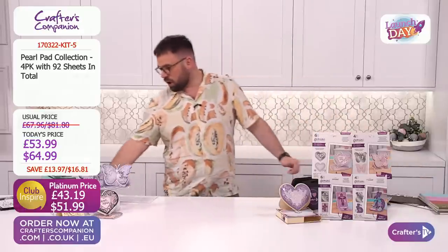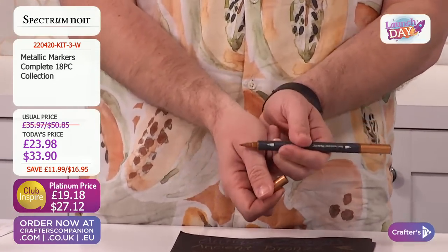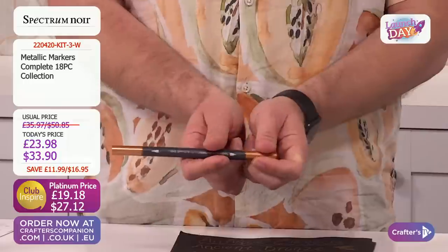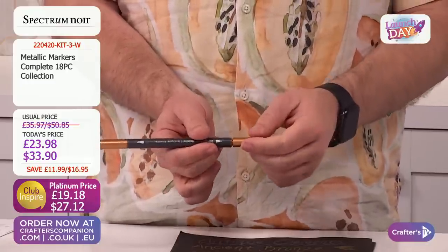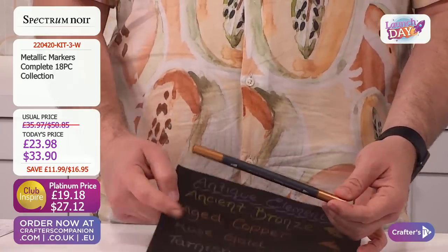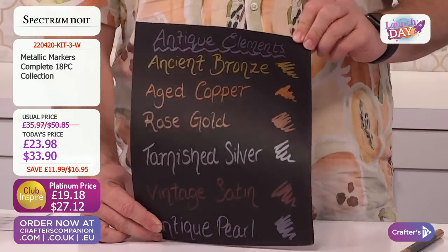We've also got our legendary metallic markers available for you on the show. This is what they look like. Two different nibs on these. So you've got a brush nib on this end just here, which gives you the ability to really lay lots of colour down, also to do things like brush lettering. And then you've also got a finer bullet nib here on this side. They go on loads of different substances. So glass, you can even put it on things like stoneware if you want to. Of course, all your different cardstock. But the great thing is that they've got that wonderful metallic shine to them.